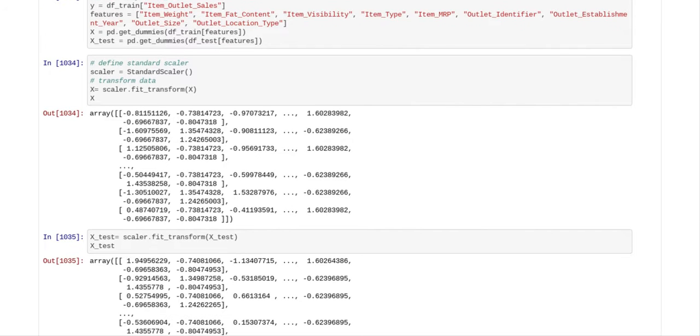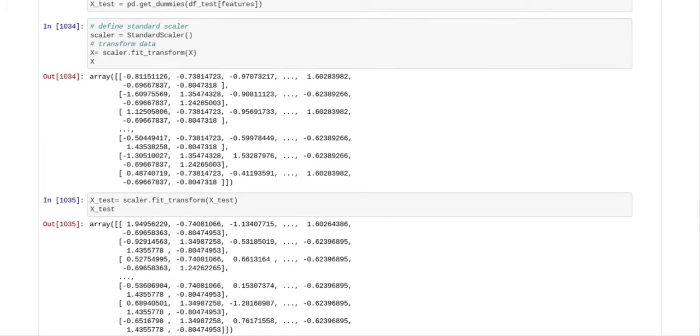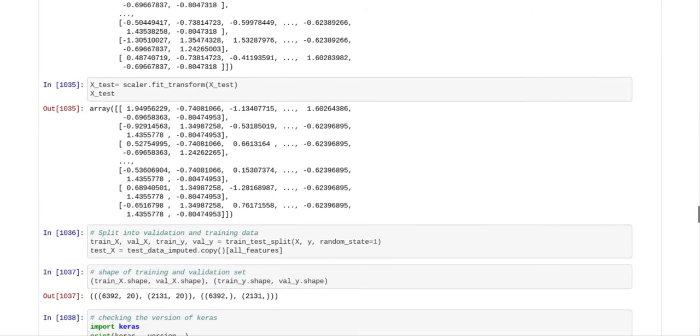So what we did was we used a scaler to scale all of the numbers down to the same level. And so X equals scaler fit transform, and you can see X is now an array. We scaled the X test as well, and you can see the X test is now an array. And so what that does is that gets all of the values to the same range.